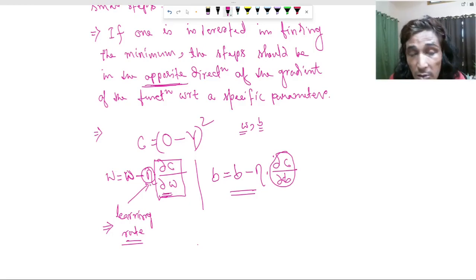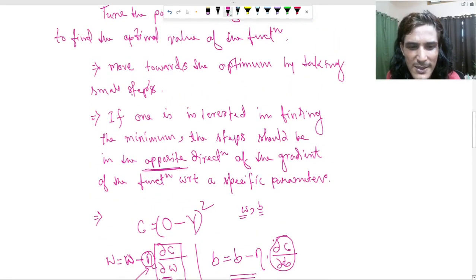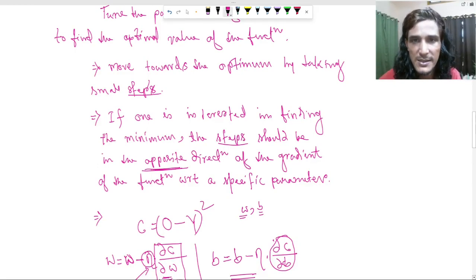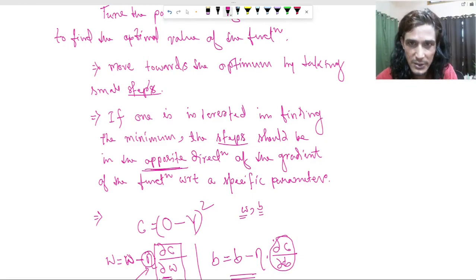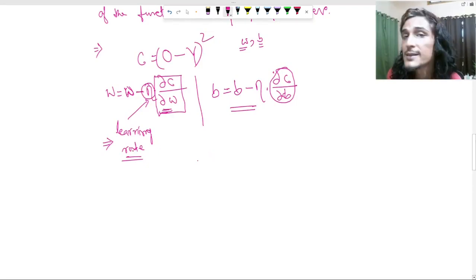This parameter is not learned by the network, it's something that you specify from outside the network. That term is known as the learning rate of the network. It basically says that the steps should be in the opposite direction, and it determines the size of the step: whether you are taking a long step in each iteration or a small step in each iteration. That step size is determined by the learning rate.